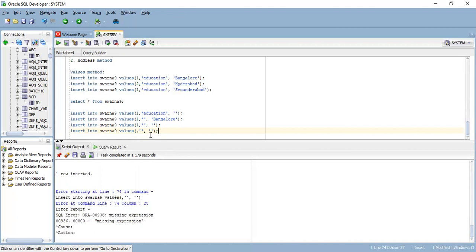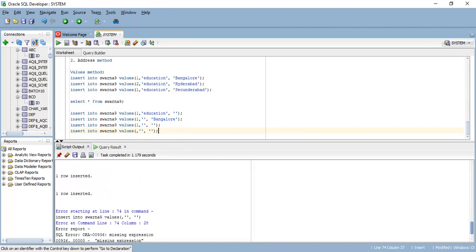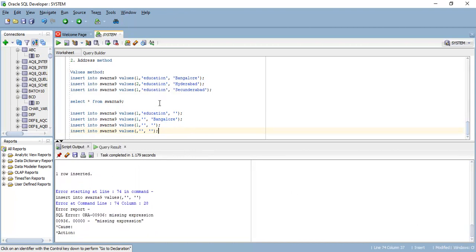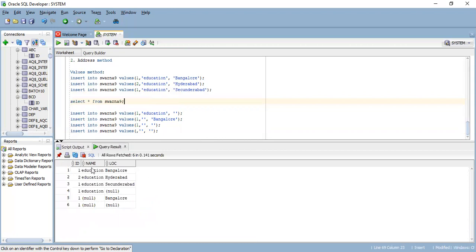For example, why am I saying this? Here there are two columns; without the two records you have to insert into this table, and here three columns are available. See here, we have to check this.